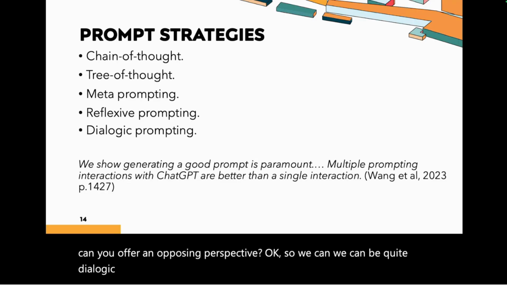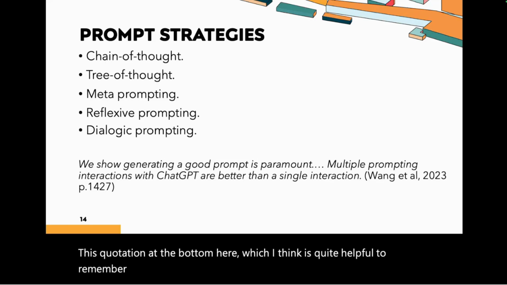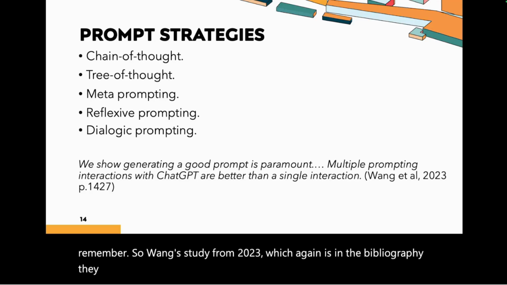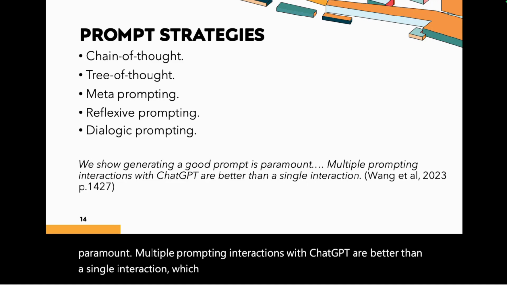And I've just popped this quotation at the bottom here, which I think is quite helpful to remember. So Wang's study from 2023, which again is in the bibliography, found that generating a good prompt is really paramount. Multiple prompting interactions with ChatGPT are better than a single interaction, which again, I've tried to reiterate.